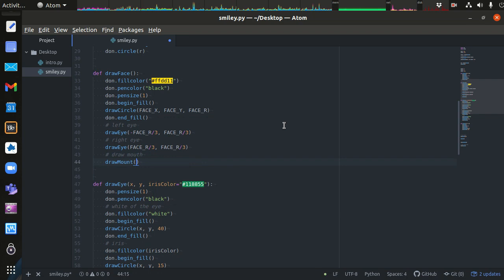Where do we want the mouth to be drawn? Let's see, that's probably going to be 0.